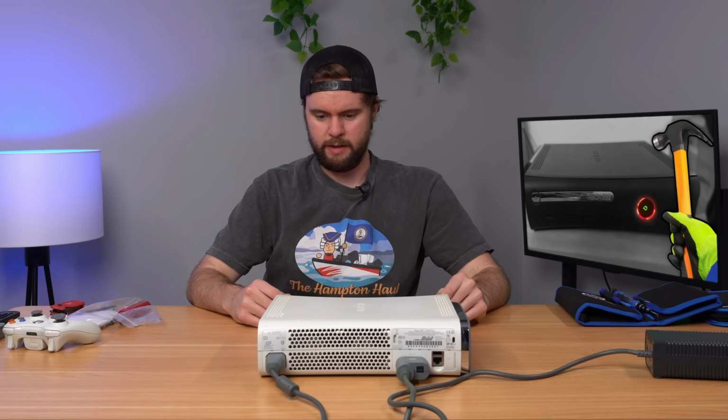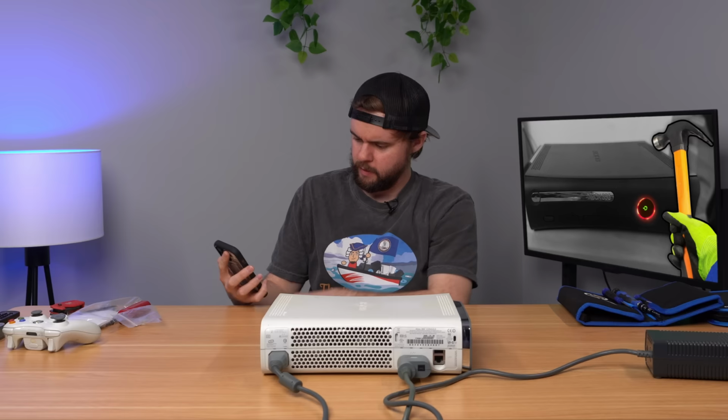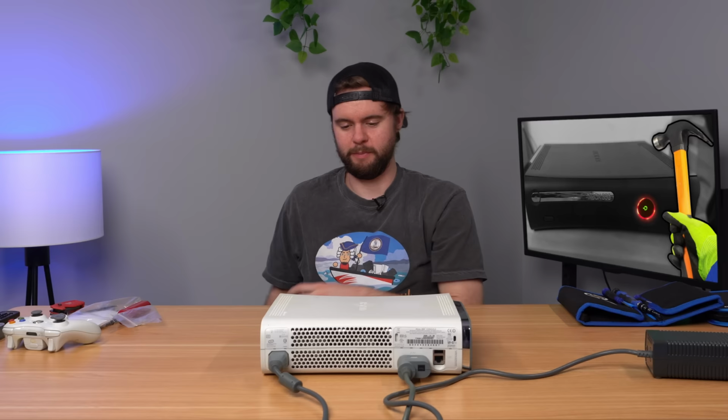Yikes. Okay, so this console just straight up overheats. You can see here we have two rings, which is an overheating error. Let me see if they give me any secondary error code here. Okay, so looking it up, it looks like it's just basically overheating of the CPU, which is what we expected.